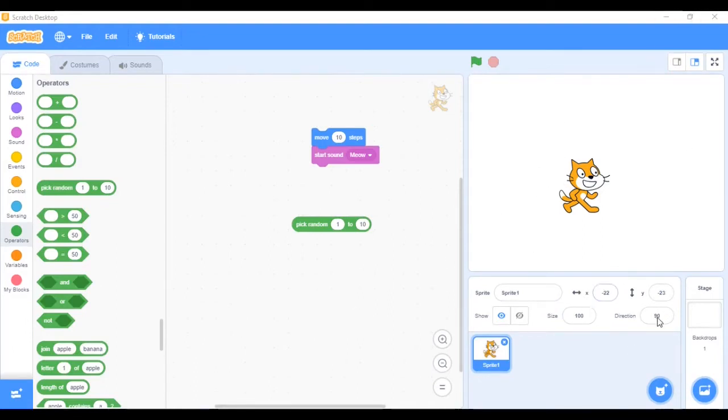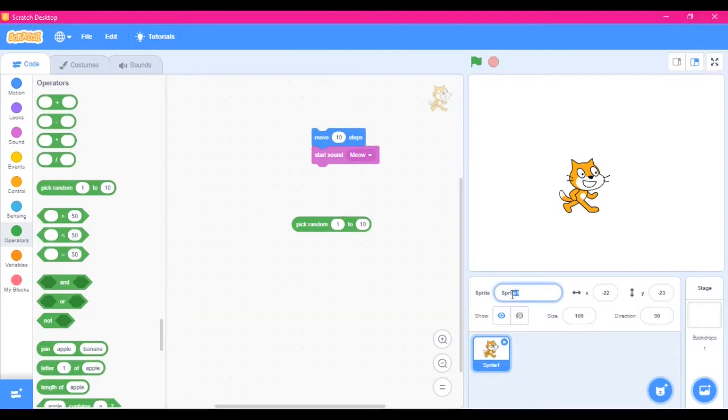So on this other side, where we have the stage, below we have where it's written the sprite. That gives you a chance to rename your sprite. For example, I can rename mine into a cat because it's a cat sprite that I have on the stage. And then we have the direction in form of X and Y. I believe this is known especially in mathematics, the directions across, vertically and horizontal. That is when we use the X and the Y axes.